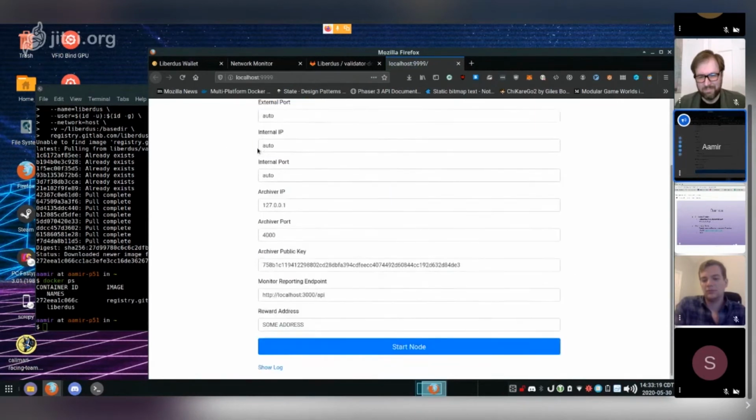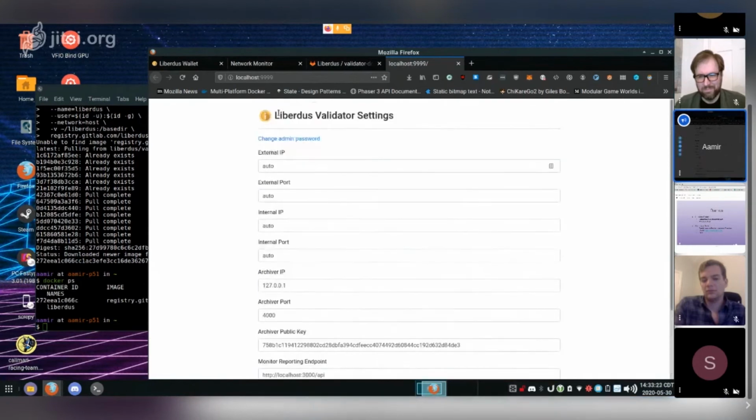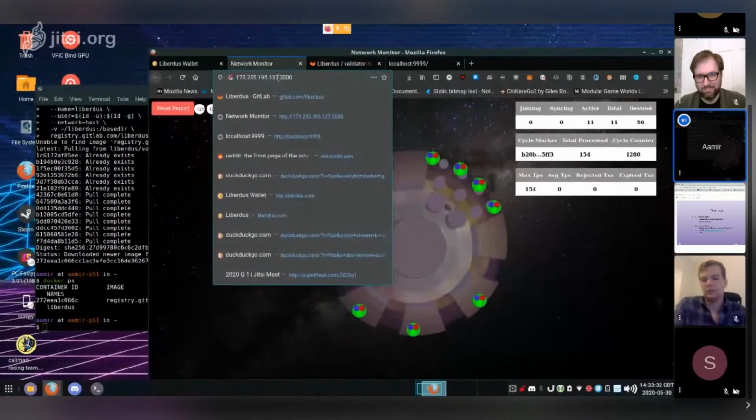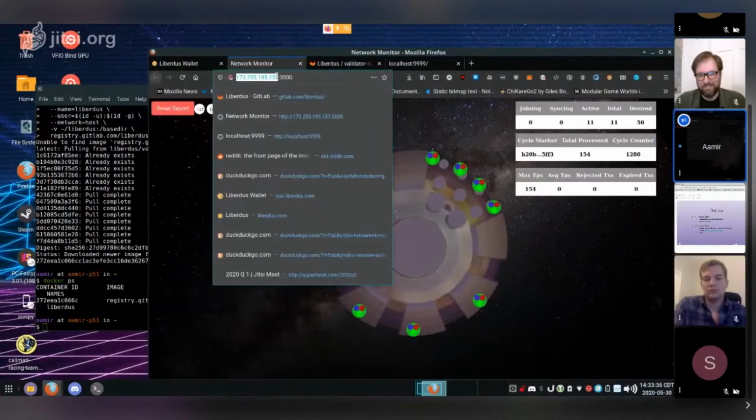It lets you set configuration settings for your node, and this is where you would tell it which network to connect to, because this network here is running at this IP address. I will go ahead and copy that IP address and put it into the settings.